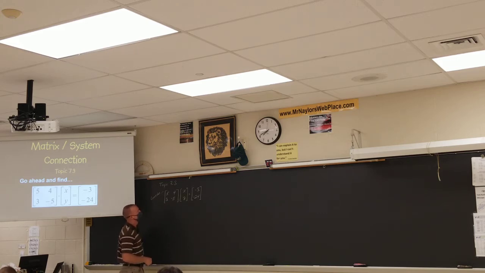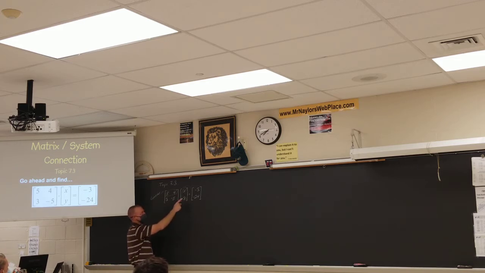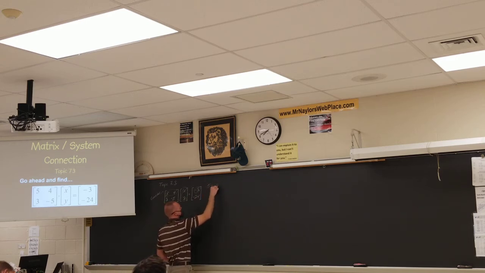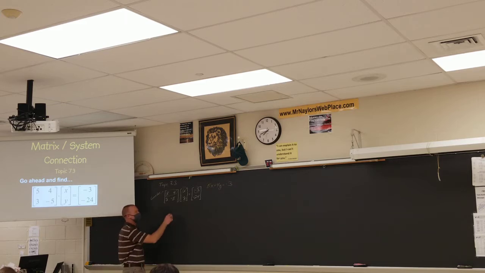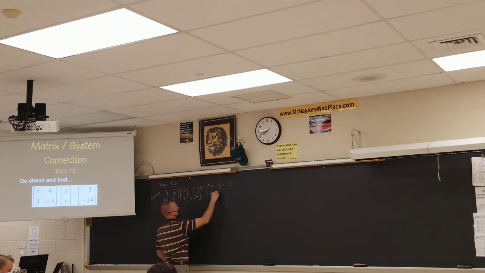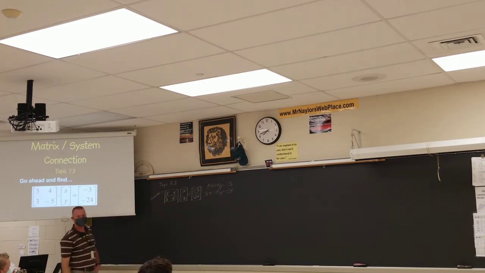It's a multiplication problem. I would hope that you're catching on that matrix multiplication is this kind of interesting row times column strategy. Now, there is only one column here, but it certainly contains x and y. So we seem to be on the right track. And we are. There's nothing, there's no catch here. I hope that you would plunge in and get 5x, 4y, and negative 3. Okay, and it actually works out in a similar fashion when you take the next row. You only have one choice to do this column, but of course this time it will equal a negative 24. So again, on the surface, nothing here seems too terribly special. But just hang in there because you'll be glad you came today.